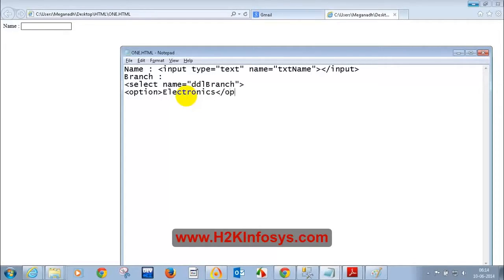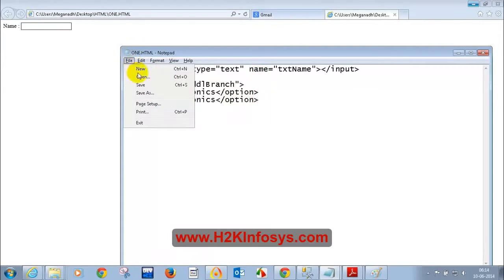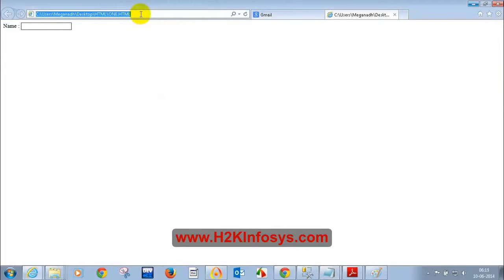If I'm giving something wrong, let's see whether I'll get it or not. I'm giving one option, so let me give multiple options, and then close the select. Let me save it, refresh it, and see whether I'm getting this or not. I'm getting it.